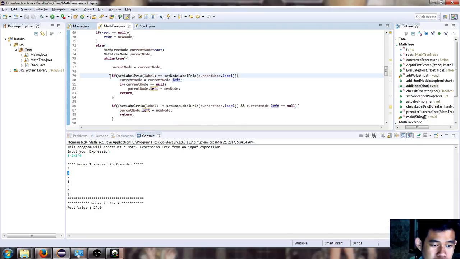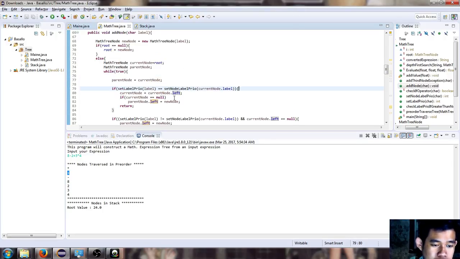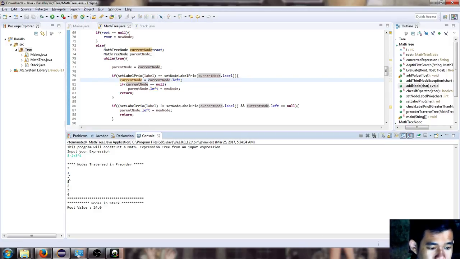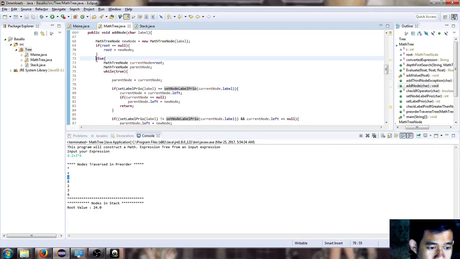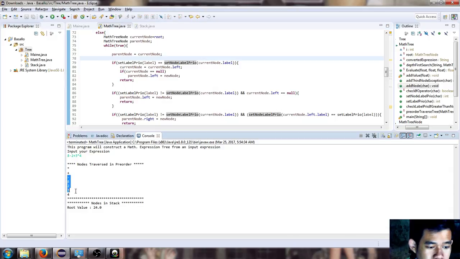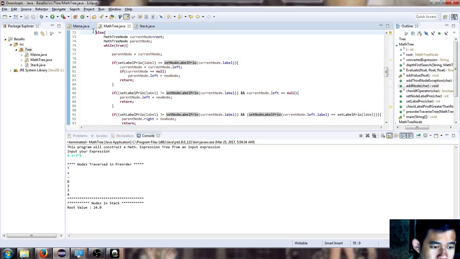If they are equal, meaning their priority is equal, then the next node will be inserted to the left child of the root. And in the third sign, which is the minus, it is just the same, it will fall into the else statement, and the rest of these nodes will fall in this else statement.